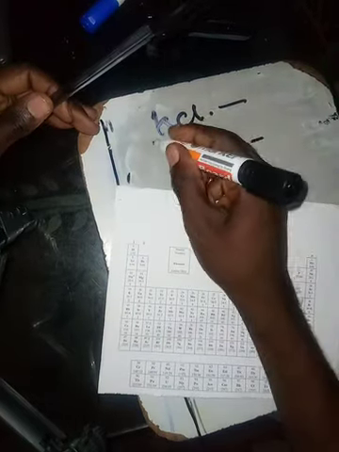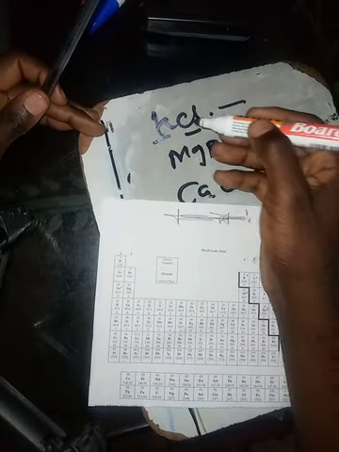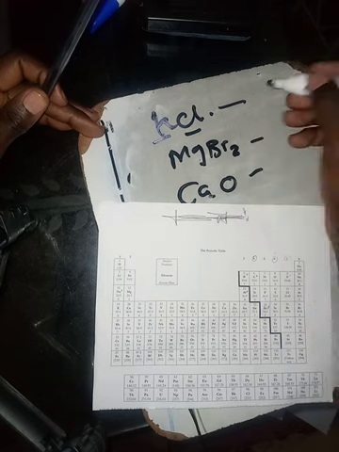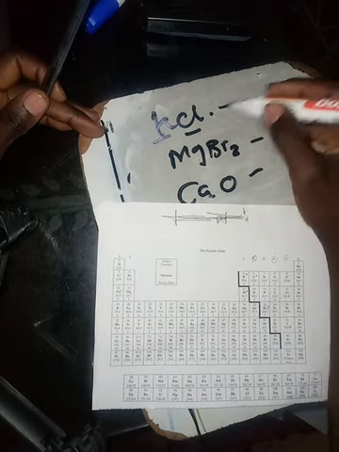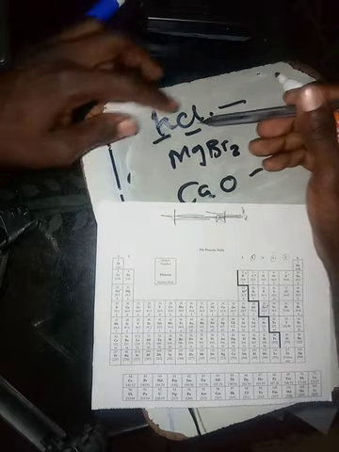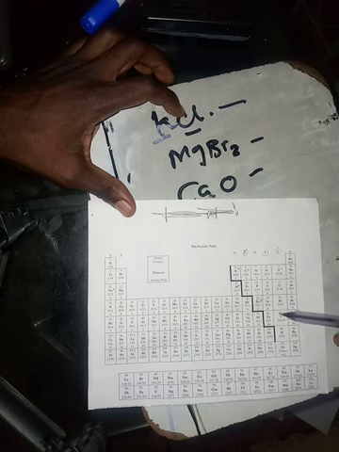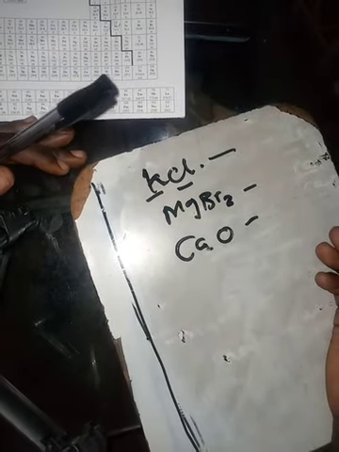So I'll be able to say, this is the metal with the non-metal. This is potassium and this is chlorine, so I will have potassium chloride. Chlorine changes to chloride. You must know those properties. In group 7, for example, fluorine changes to fluoride, chlorine to chloride, bromine to bromide, iodine to iodide. You have to know all those things.